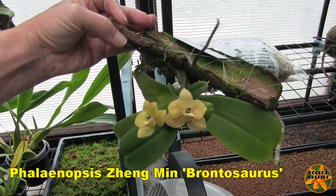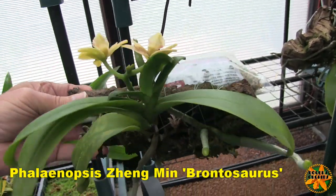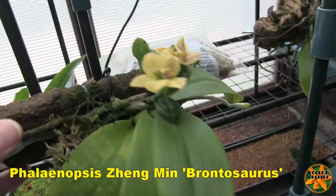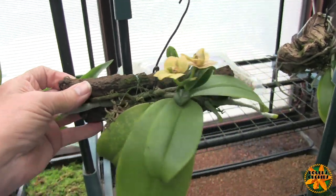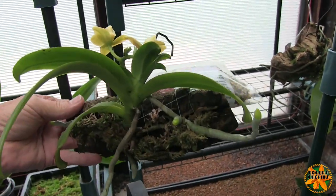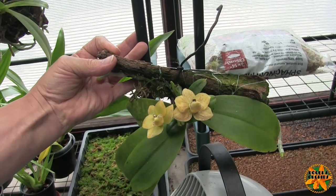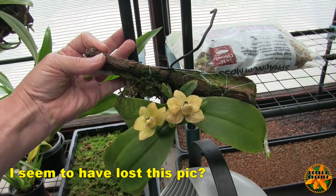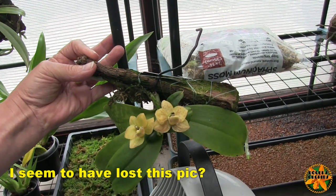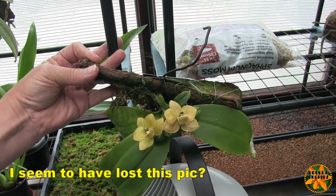Blooms have been out absolutely ages. The plant is in a mess. It doesn't know whether to grow a new growth or a plant or whatever. Got some bad markings on the oldest leaf. So it's not growing right. But what I will do with this one is I'll put the pop-up of what these blooms looked like last time round, and you'll see just how wrong they are this time. They've lost their coloration, lost their patterning, just not quite right.